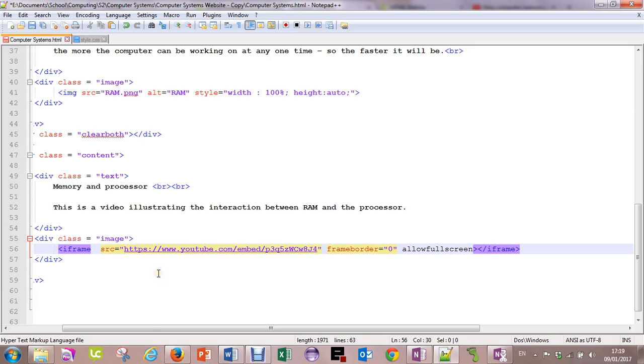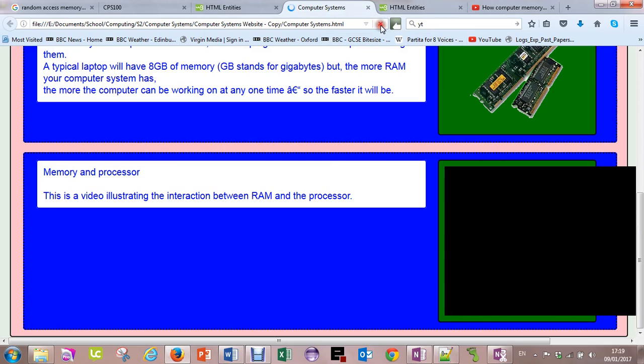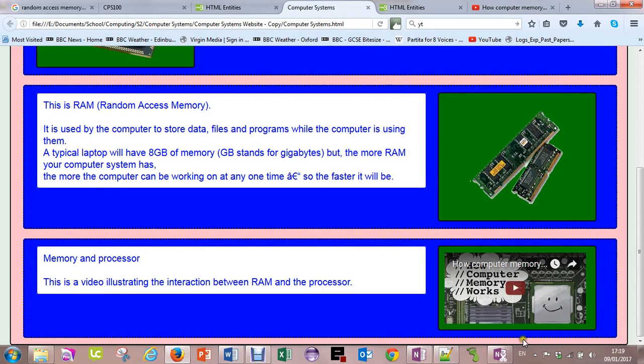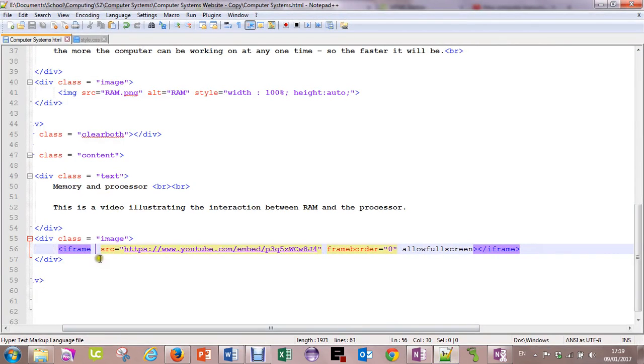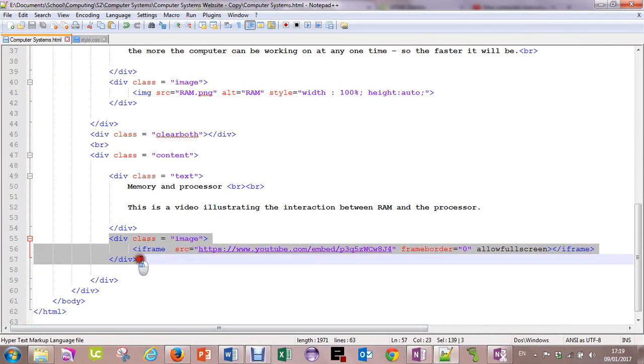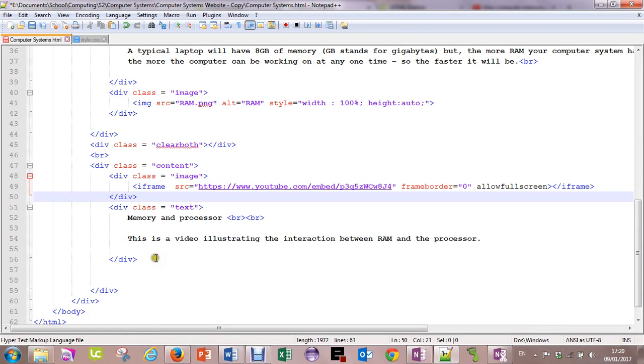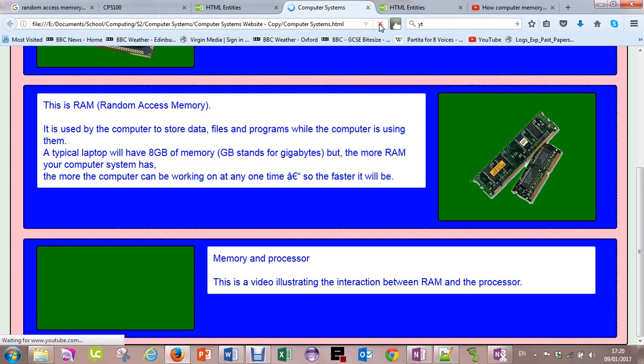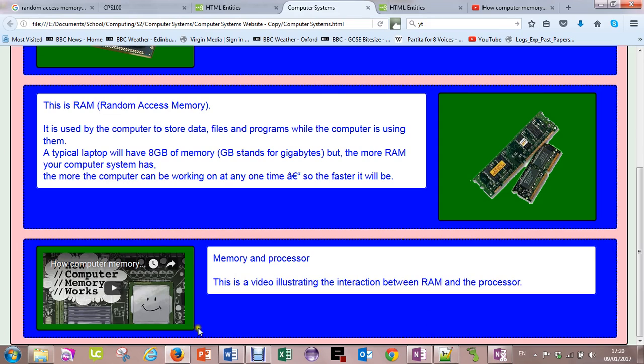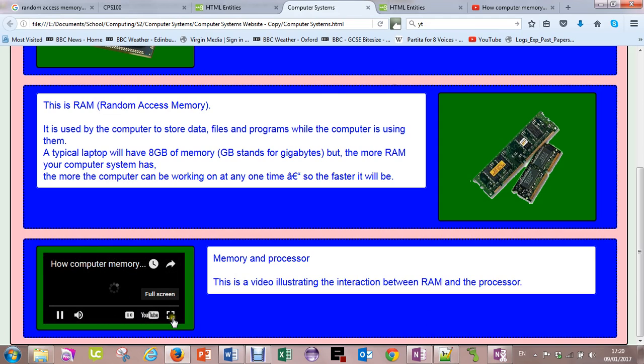So if I take that out and save that, refresh the page, then it fits quite nicely into there. I think I'm going to bring that over onto this side, so I will just flip these around. So I'm going to do Control X to cut it and Control V to paste it in. Save that, and I should see the video on the left hand side again, and it should run off there, and I can go to full screen if I want.